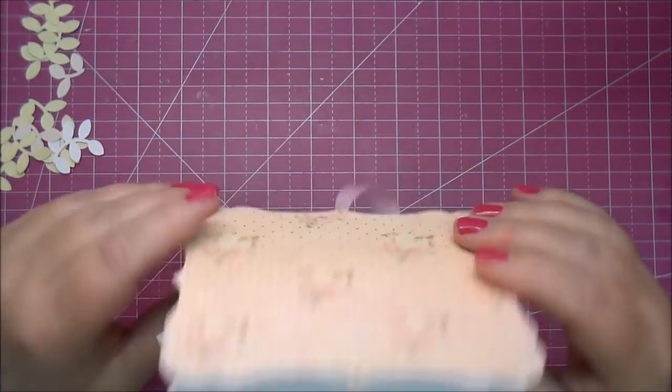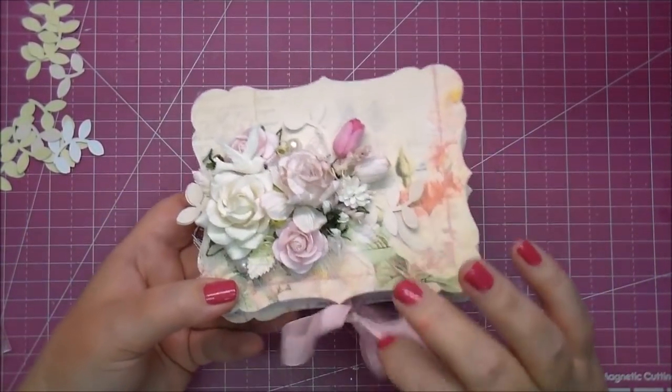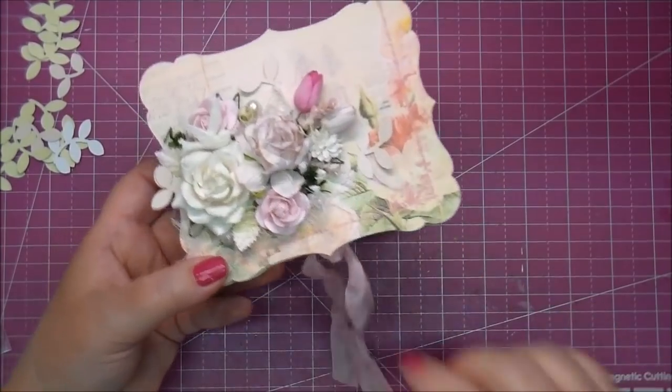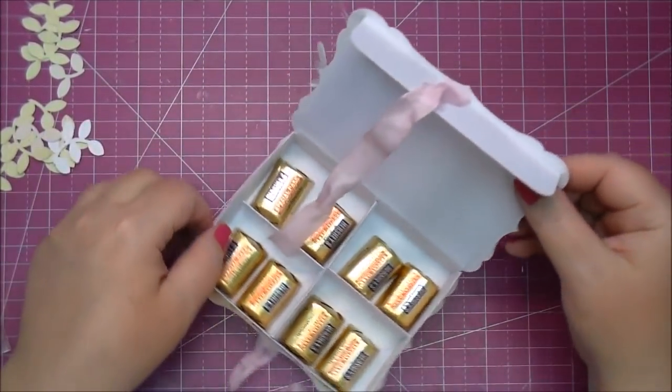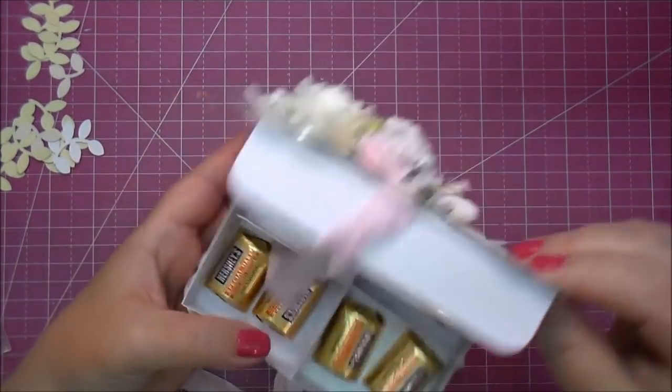And let me just share with you what the inside looks like quickly, because I don't believe I showed that on camera yet. So it's filled with little goodies.